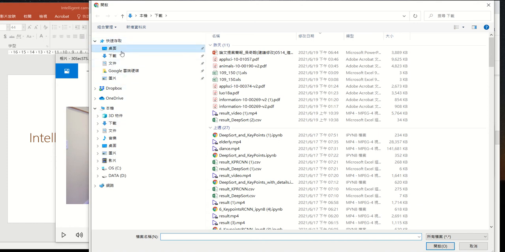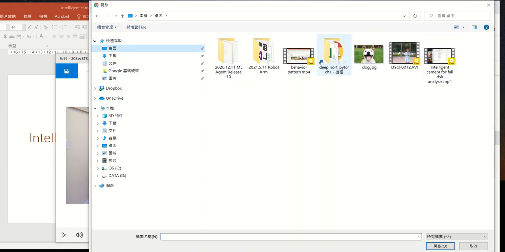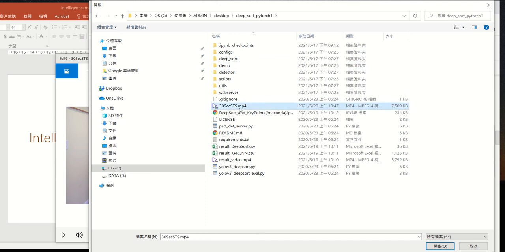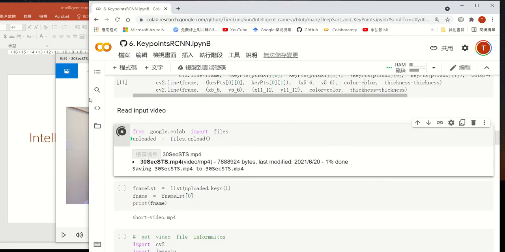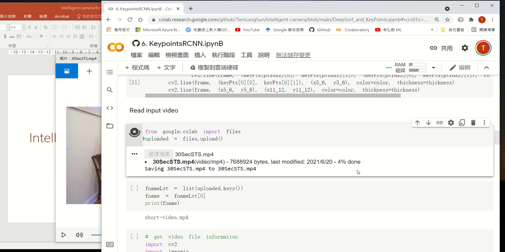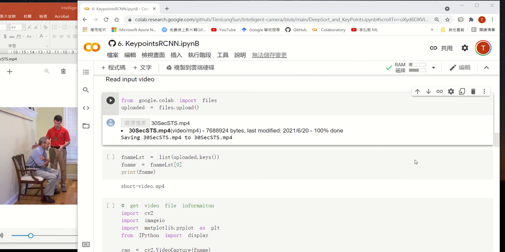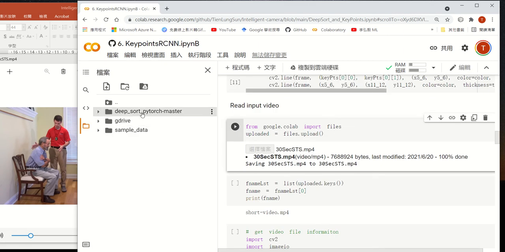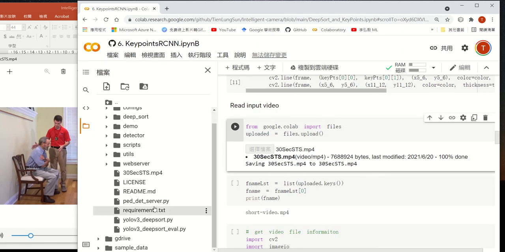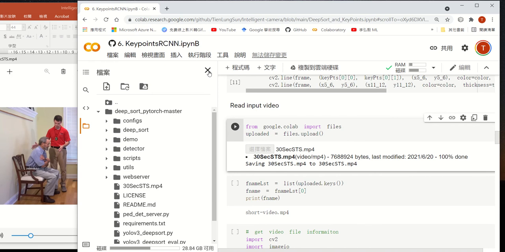It's in desktop, PyTorch. It takes a while to upload. It takes like 2 to 3 minutes to upload this 3 seconds of video to Colab. You might click this file and go to this DeepSort folder. You might check that the file is already uploaded from your computer to the Colab platform.